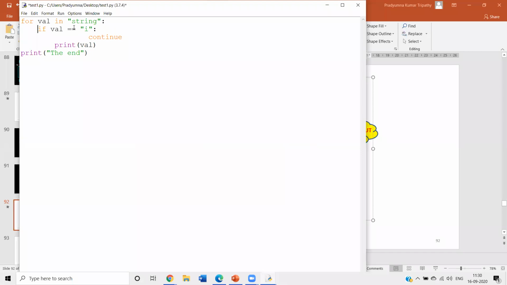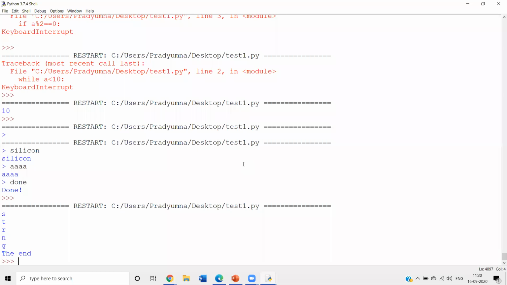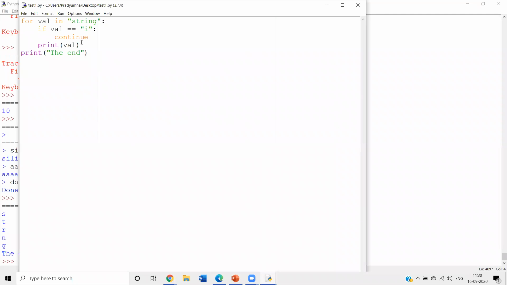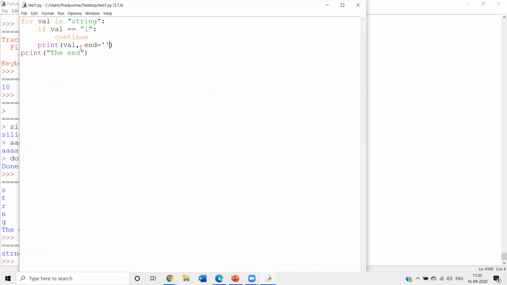Over here, this print val must be over here, str and the end. Correct? So you can see over here. And if you want to print the end on the next line, you just print over here.